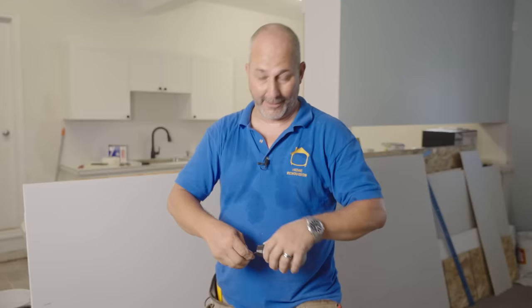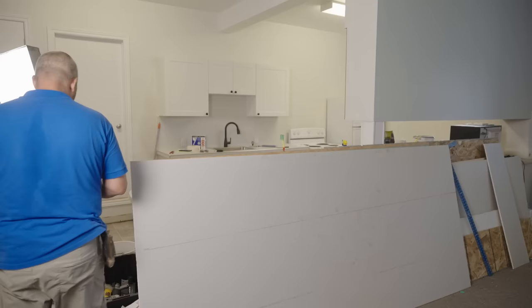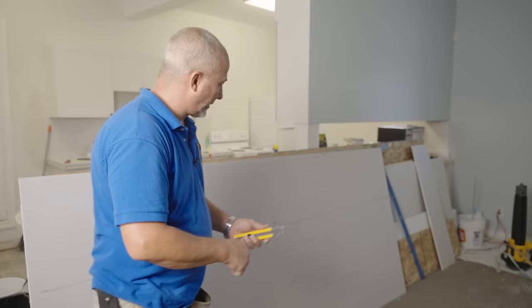This is 9 feet long. There's no real simple way to do this, but a chalk line will work. So we're gonna go with the chalk line on this one. There we go. Now, since that's a perfect measurement, I'm gonna cut just above the chalk line, because in situations like this, it's easier to fill than to cut it all back. When you're working for speed, you don't wanna do anything twice.